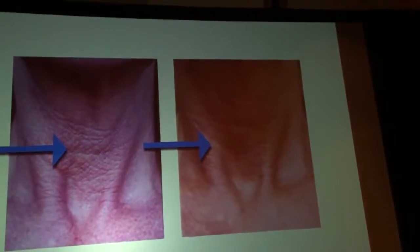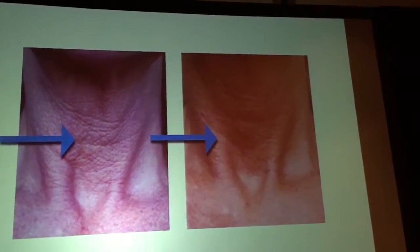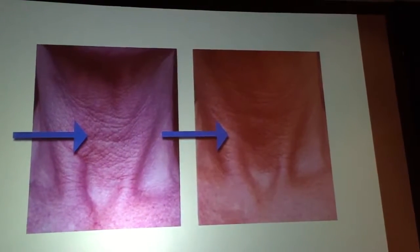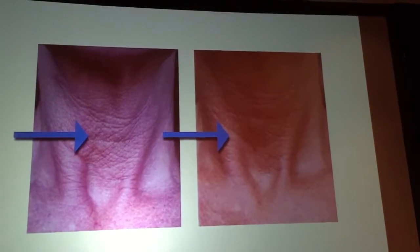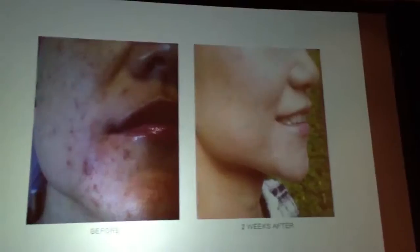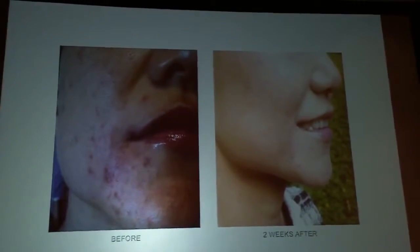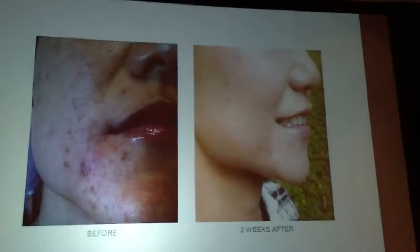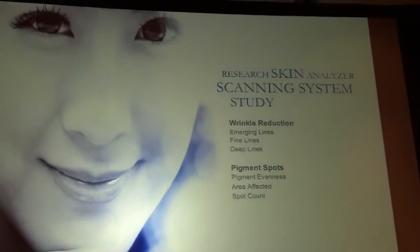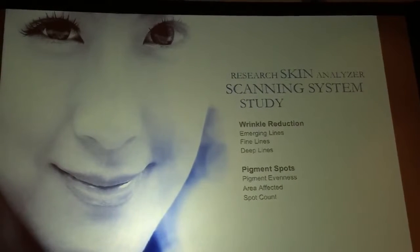This is probably one of the hardest areas to get improvement, the neck, and that's pretty leathery, weathered skin, because that's sun damage. You can put even Botox and fillers in there and it won't do much. And here, within a few weeks, the skin got much better. Actually, this is the Jeunesse distributor that came up to me and said, "Hey, that's me." So she gave me her pictures and showed me how great her skin had improved after 2 weeks.